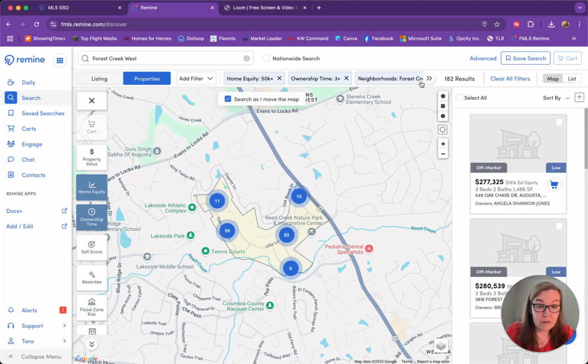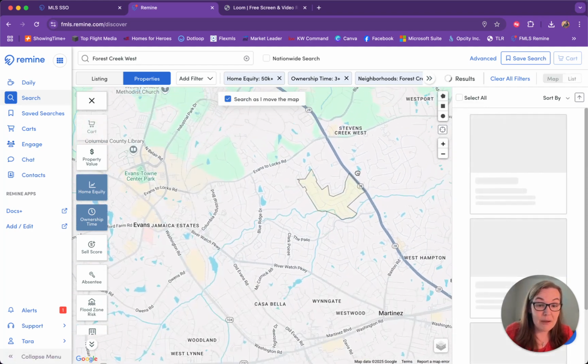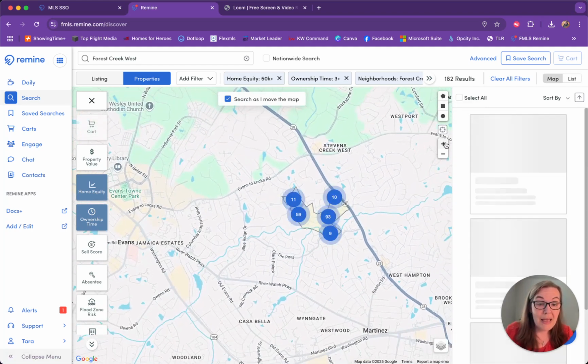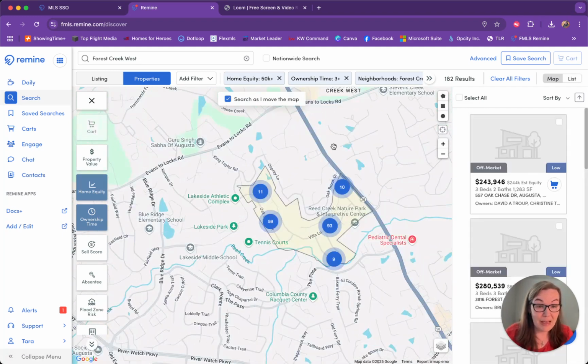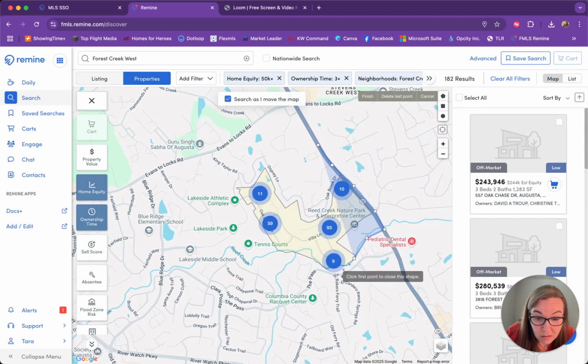I like to use the polygon tool because that helps me to trace around all of the more precisely through the neighborhoods. Then I make sure I have a better idea of where I've been, and it helps me be precise as to which neighborhood, exactly which properties within the neighborhood. So I'm going to grab this, and I'm going to start over here, and this gives me just the precision to follow the roads. And I'm going to follow this creek here.